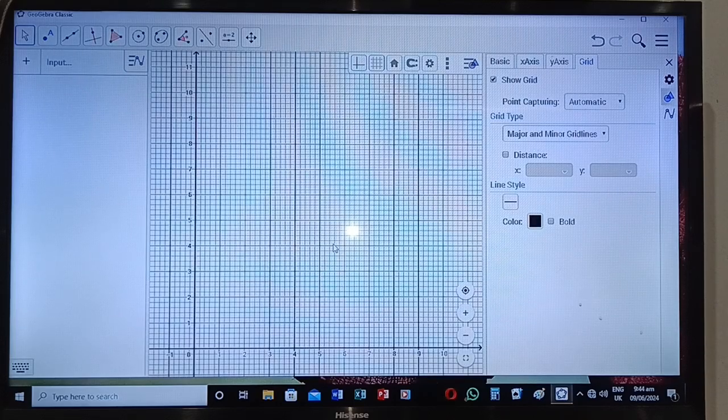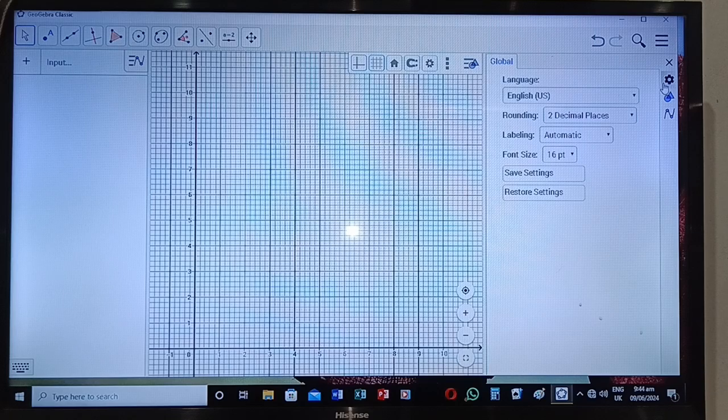You can see our grid has gone to all black, and we now need to go to another setting here, so we could change the font size. You can see the default font size is 16. You can actually make that one bigger, say to 24.